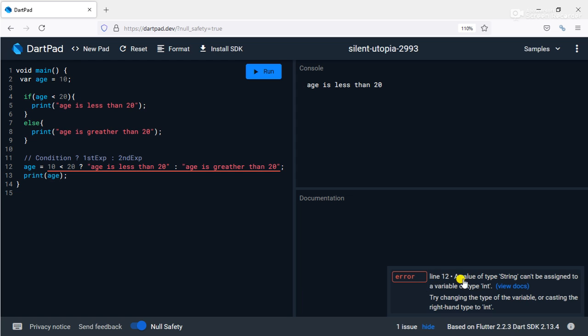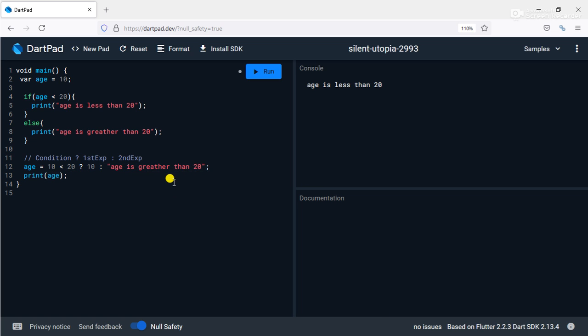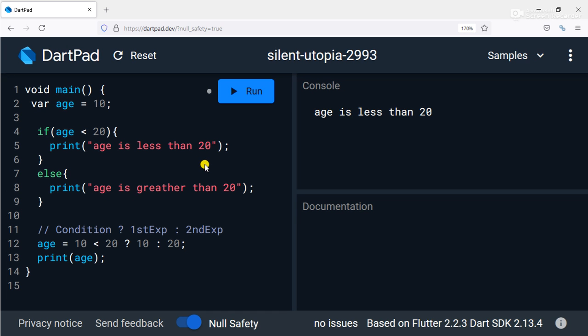So, error in line 12, a value of type string can't be assigned to a variable of type int. So let me grab it and add toString.